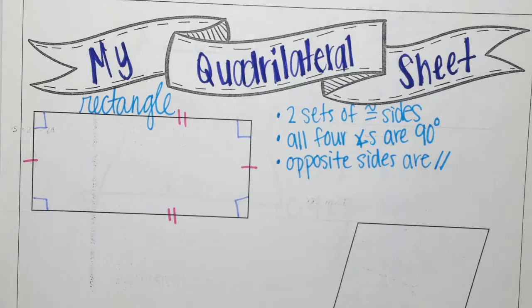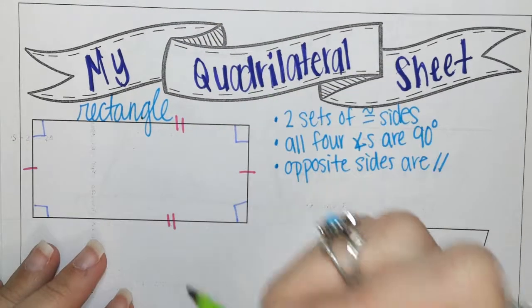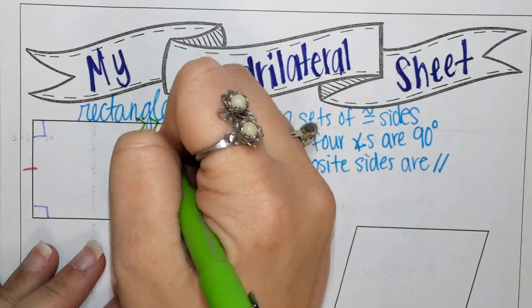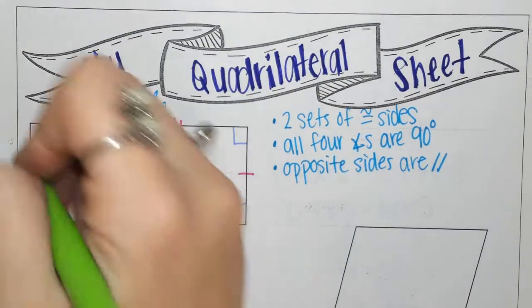Okay, give me just a second. What do we use to mark that they are parallel? The arrows. Good. We're gonna put how many on the top? Let's put 2 since we have 2 tickies. And then what are we gonna put on the left and right? 1.